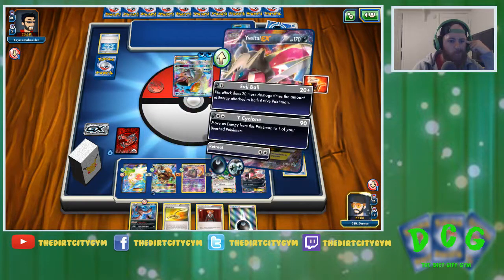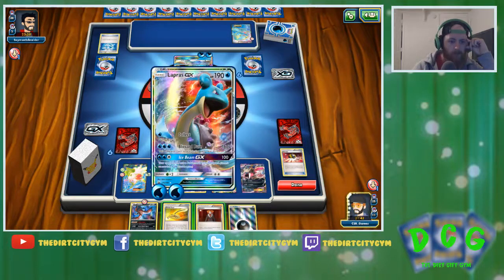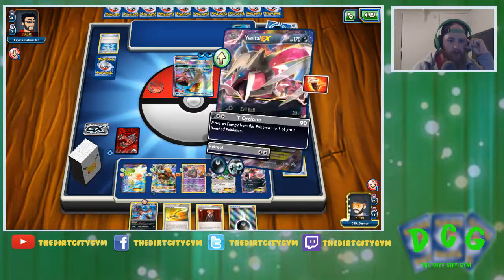So we're just going to... actually, I can Y-Cyclone for 100. Put this over here. Or I can hit for 2, 4, 6, 8, 10, 12, 130. Okay, I think we're just gonna go ahead and Evil Ball.